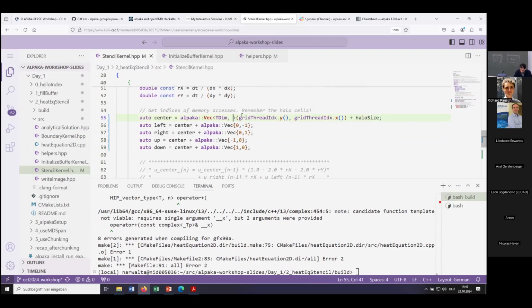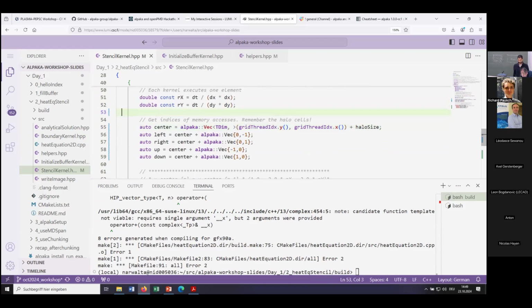Try the using for vec. Because with the using, we can use this. And actually it's using for the, but yeah. Let's see.